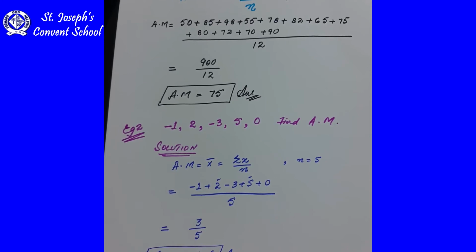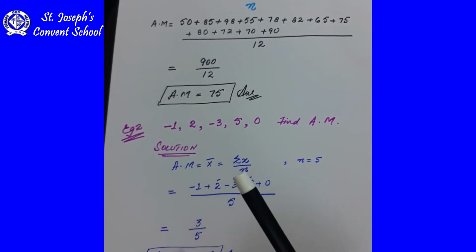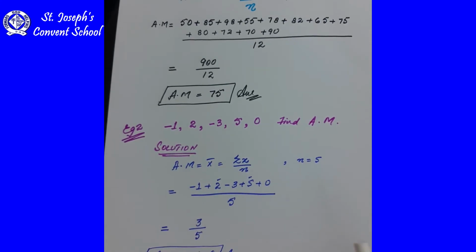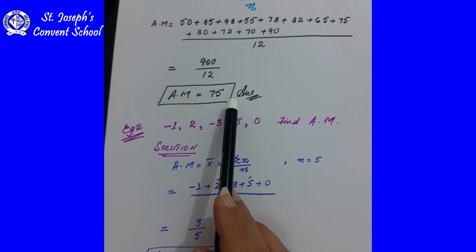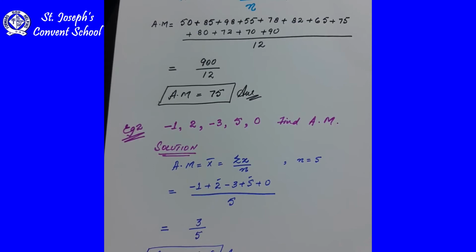Now this we have done for ungrouped data. You can see only numbers are written. You just add them and divide by the total number of observations. There is no column in it. So simple data is given, these values, these numbers, actually this is known as data. So how to find one single value, one central value, it is known as the mean, arithmetic mean. Now we will find the arithmetic mean for grouped data. Grouped data means when columns are given, how to find the value.